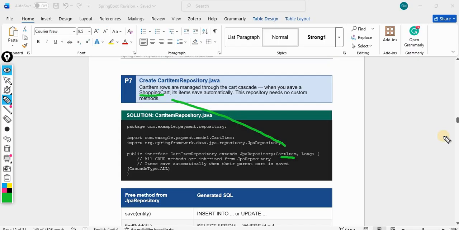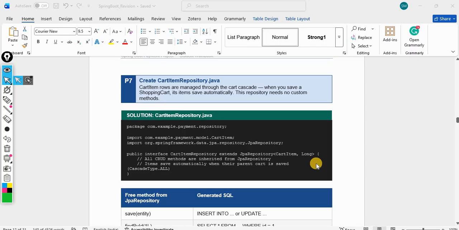Because we define the relationships, if you remember. We define the relationships now when we are creating the classes. We are defining the relationships also.